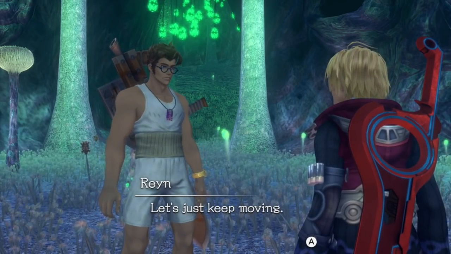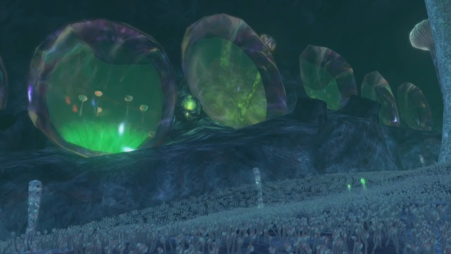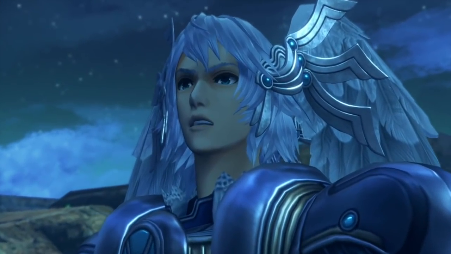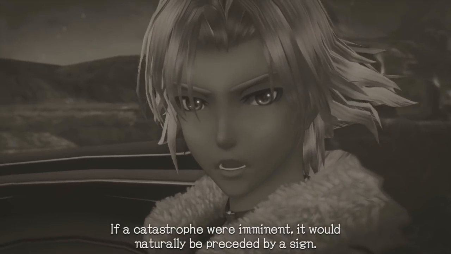Yet the funny thing is that Shulk is exactly right. If you look for the glass window during your first pass through the interior, you can actually see a lung pumping still, which could be a hint at what's to come. Once more clues are given to the player, it becomes much easier to see the real status of the world, and what's to come would be preceded by a sign.